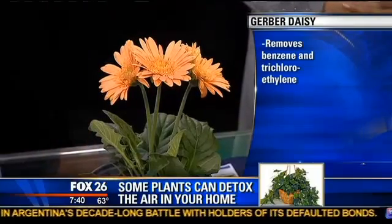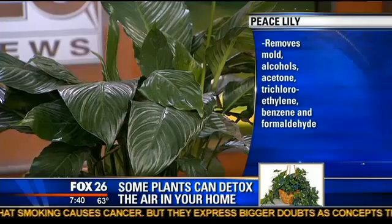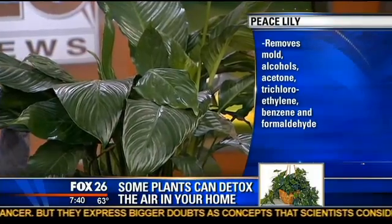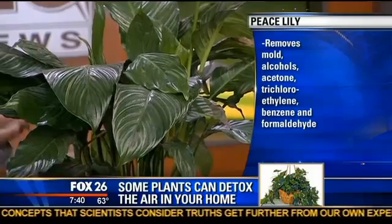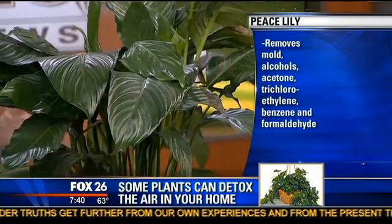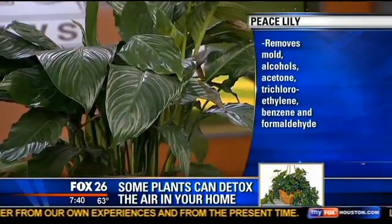I also like the way the peace lily looks — it's such a beautiful plant. I've had these most of my life but I never knew it had so much power to it. Another good thing about the peace lily, besides removing all the volatiles and the benzene and trichloroethane, it also removes a lot of mold. Some people call the peace lily the bathroom plant. If you're in an office building or you have a bathroom, keep a peace lily in there — it's wonderful. That beautiful white leaf is just signature for the peace lily.